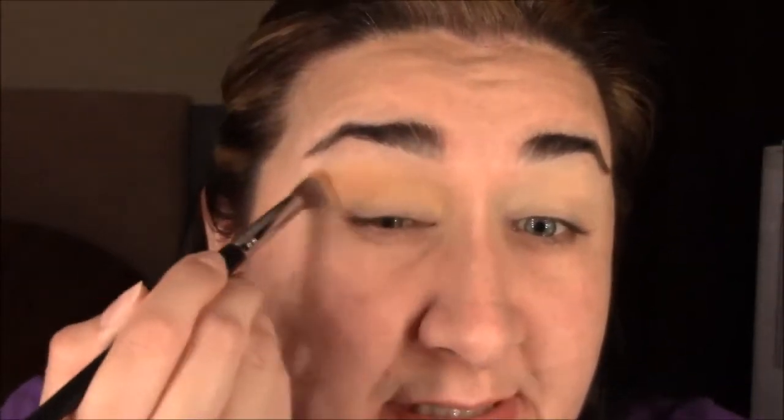The next thing I'm going to do is take a bronzer that I'm trying to pan — I've already hit pan — and I'm going to take my other EB13 brush and load that up. That's going right in my crease area. It's a very orange-based bronzer, and it's light, so I don't really love this color, but it works great as a transition shade. That's basically all I've been using it for.